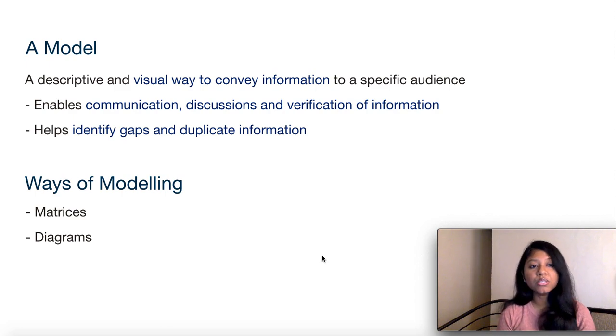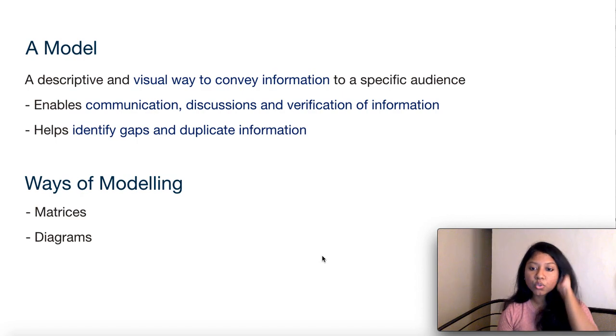These models would enable not only information to be conveyed, but also communications, discussions, and verification of information. They also help to identify certain gaps that might be in the entire solution or in the requirements. They also help to identify any duplicate information that could be there. So these are all the different advantages of using models when you want to convey information.